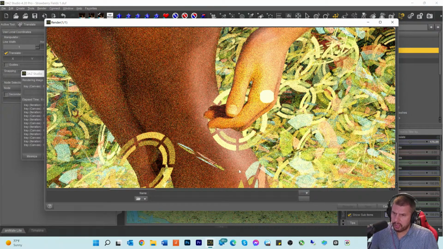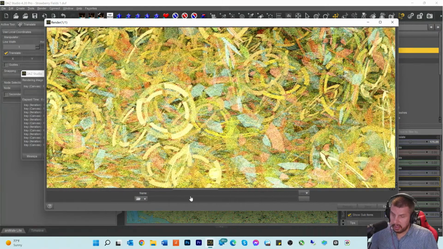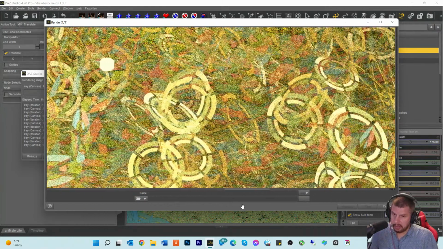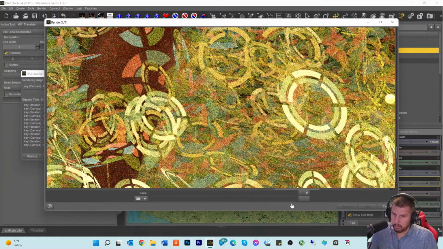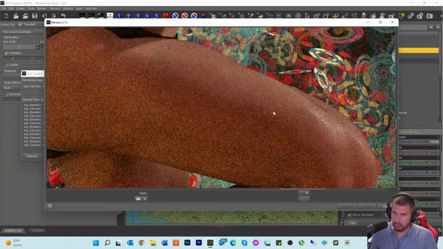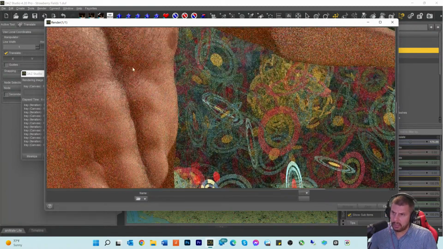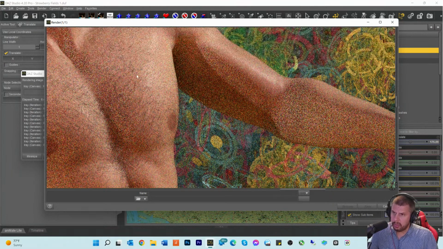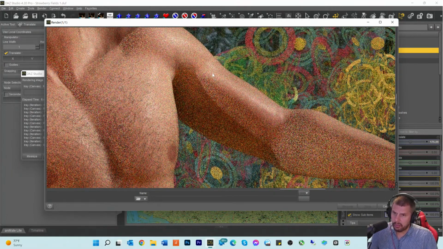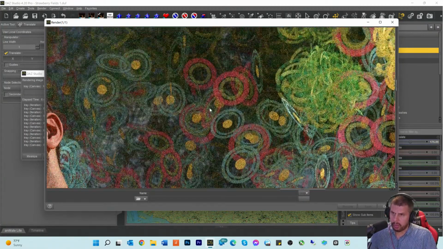But I've never seen any scene with this many, so the computer's really going to have to work really hard. There's a little section here that doesn't have as many dots. His chest is pretty good in most of the spots. This part of his arm looks okay, sort of. But then under it, like here, wow, dots everywhere.